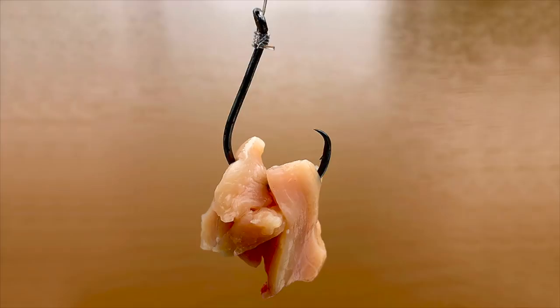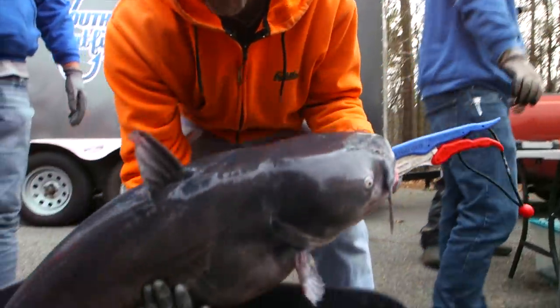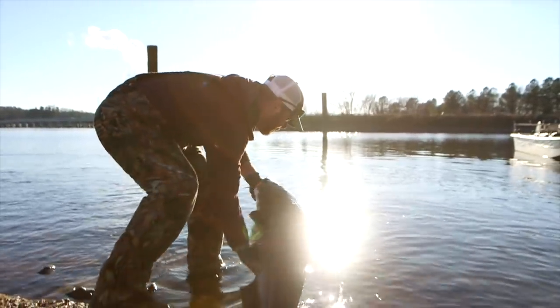Usually I just steal some chicken breast from my wife's refrigerator and cut them into small chunks. One of the most amazing things about using chicken breast as catfish bait is that the chicken caught just as many fish as the cut baits I was using. If you're new to fishing or new to catching catfish, you can rest assured that this bait will put fish in the boat. Now, would I rely on chicken if I was pursuing trophy fish or fishing a tournament I was trying to win? Probably not. But if you're just going out to catch fish, don't have time to catch bait, or wake up one morning wanting to fish, you don't have to use 'I don't have bait' as an excuse — grabbing a fresh chicken breast is very easy to do.